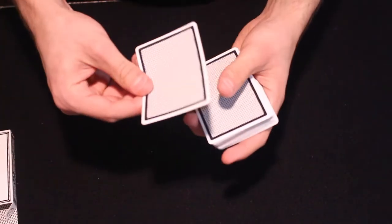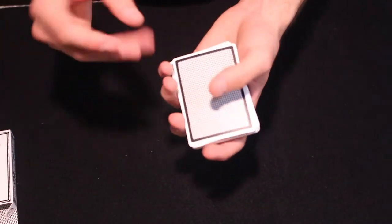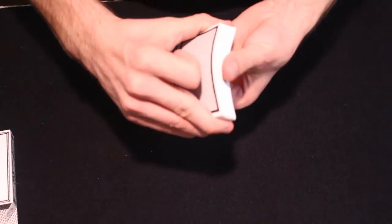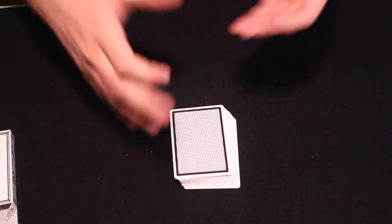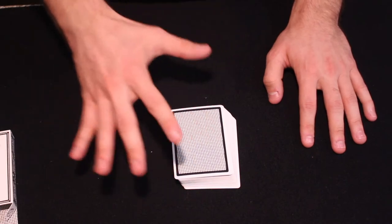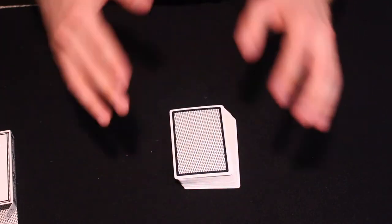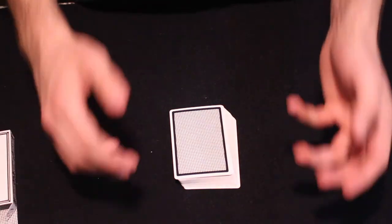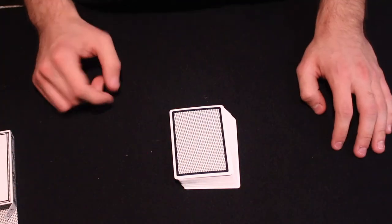The stock is, I think, a crushed stock. The stock feels very soft, but very snappy, which is a great thing to have. I love that. Thicker decks were primarily my favorite, but now that crushed stock or extra crushed stock, whatever it may be, exists, damn do I love this because it just feels so good and broken in. You no longer have to waste the finish while you're breaking in a deck of cards.